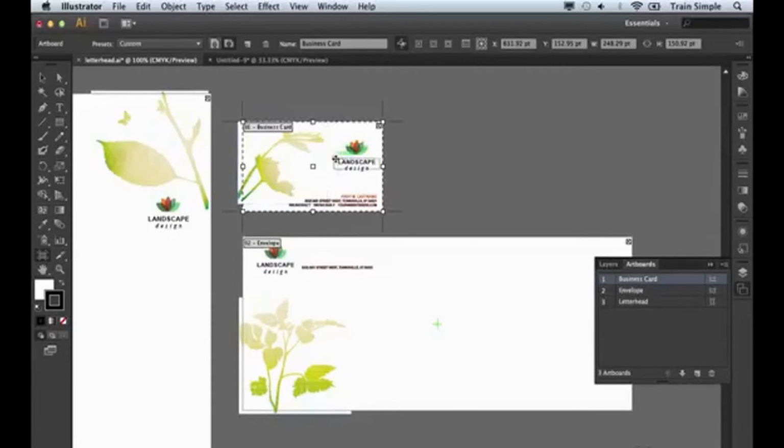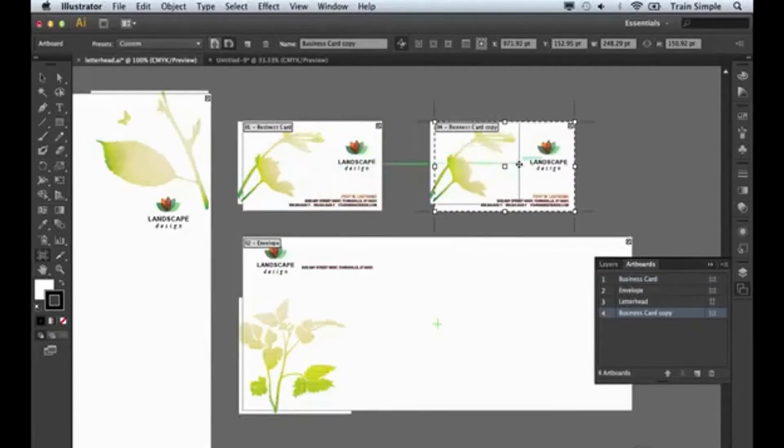With the artboard selected, hold down the Alt key or the Option key, click and drag, and you'll notice you've duplicated it. At this point, you could come in and make minor modifications for a second version of that business card. So the ability to work with multiple artboards inside of Illustrator, as you can see, definitely has its advantages, and working with multiple artboards is pretty easy, especially with this artboard tool.